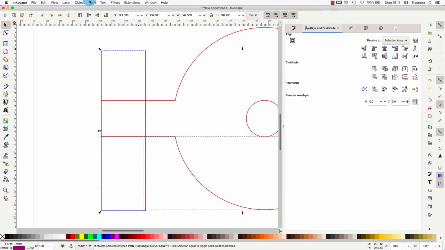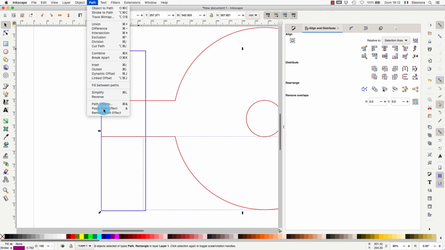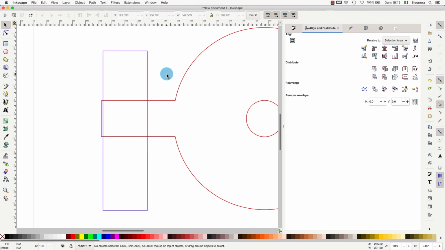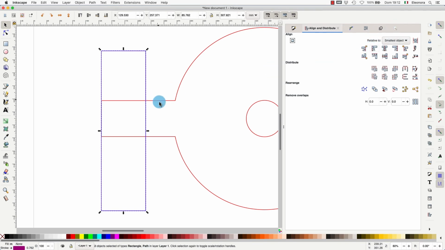Just move it here and then select this and align it. Oops. You see now that I should select not the biggest object, because now the biggest object is the rectangle, but I should select the smallest object.